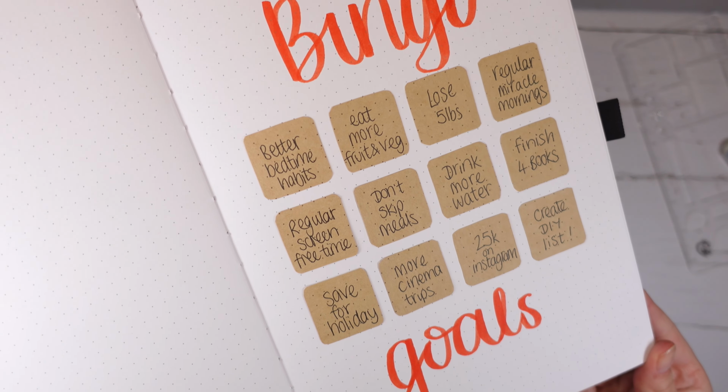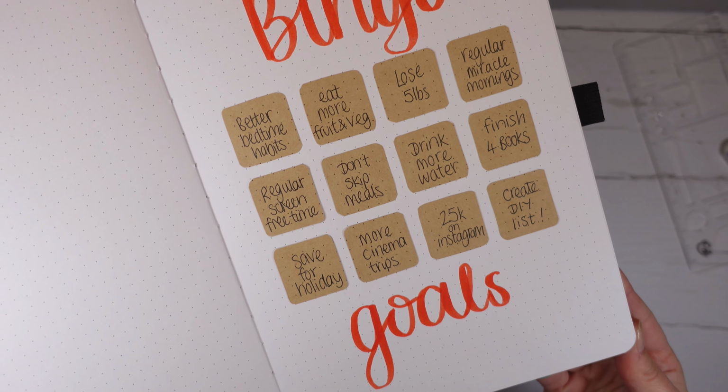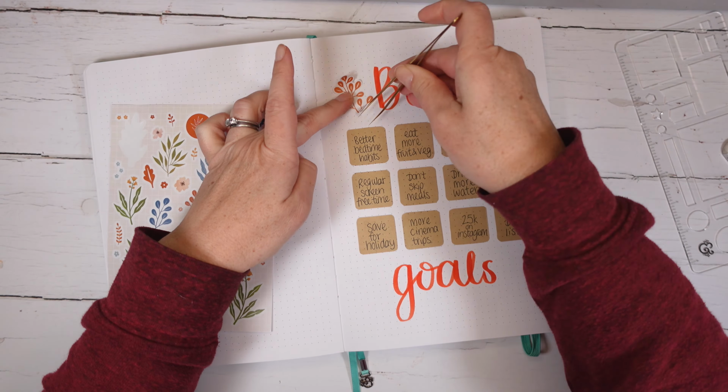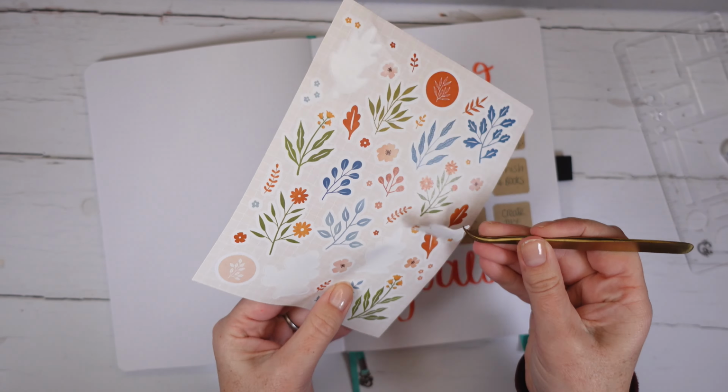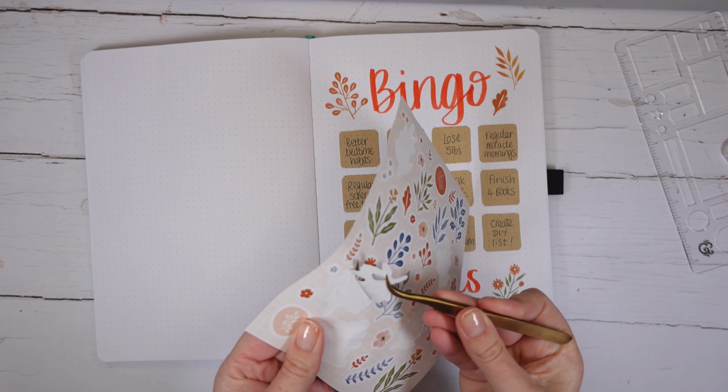So here I've added some realistic goals. I haven't been too specific about time frames. I'm going to add some stickers as decoration. Sticking with an orange theme.